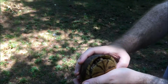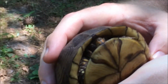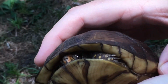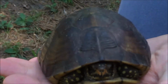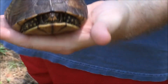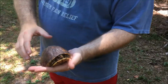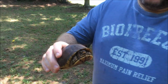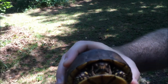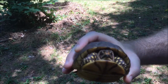Let's look at the pretty little eyes. If you can zoom in here, you can see the eye color of this one. The females tend to have browner eyes and the males tend to have redder eyes. And this one looks pretty brown, so I think this is a female. So check her out. What a beautiful little turtle. Hopefully she'll be able to come out in a minute. We'll be able to show you her little legs and full body and what her head looks like. But what a pretty turtle.